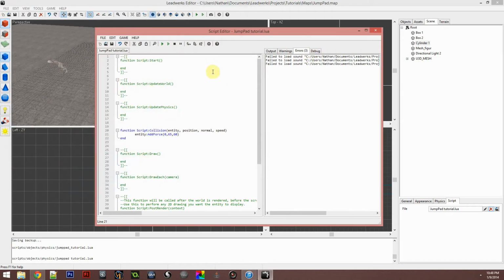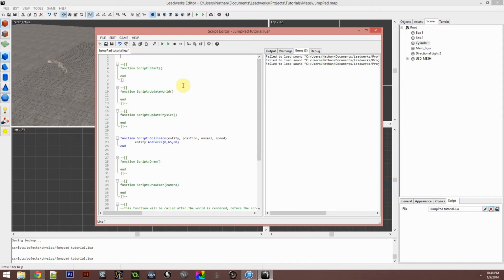All right, since everyone likes having a customized jump pad, let's go ahead and make a customized jump pad, shall we? I'm going to create a new vector 3 variable that is a local variable of script, and I'm going to call this jump force. I'm going to make it equal to a string because it's going to be a vector 3. There you go. And then we have a new vector 3. I'm also just going to rename it to jump force with a space. Now it has a space there.